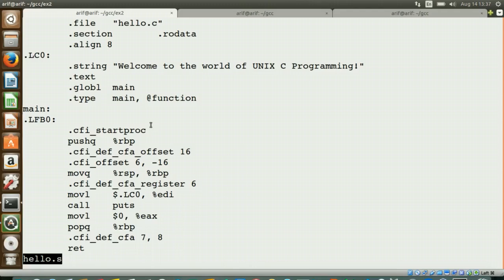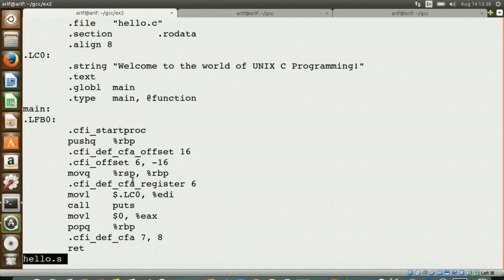So once again, after pre-processing, the .i file is created. After compiling, the .s file is created, and that contains the assembly of the particular architecture. And if you see, this seems quite familiar to you if you have gone through the assembly language course. This is Intel assembly, but it is of course not in the Intel style, it is in the AT&T style. We'll talk about it in some other video.